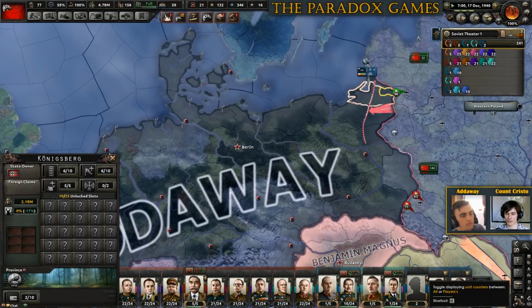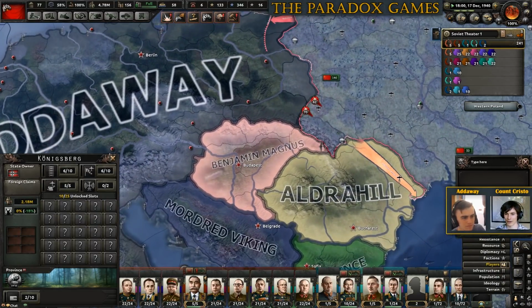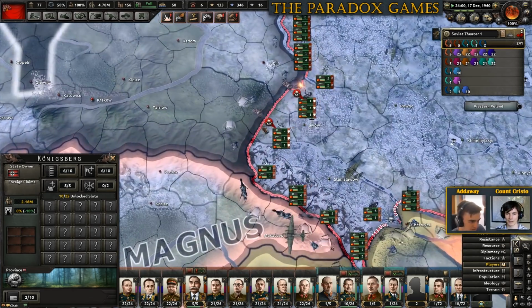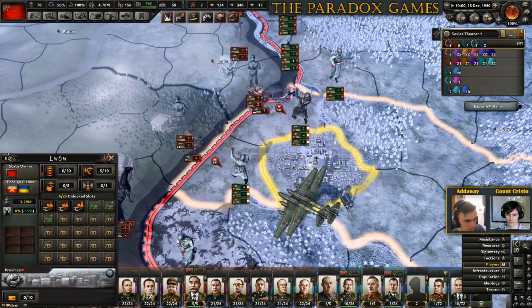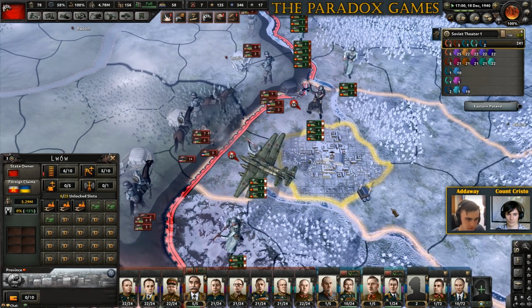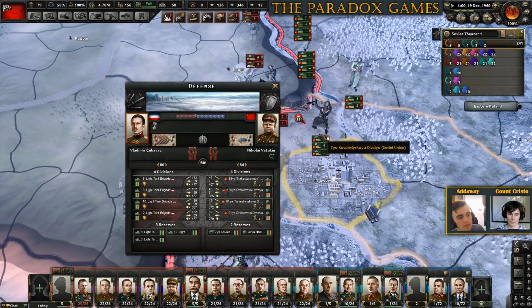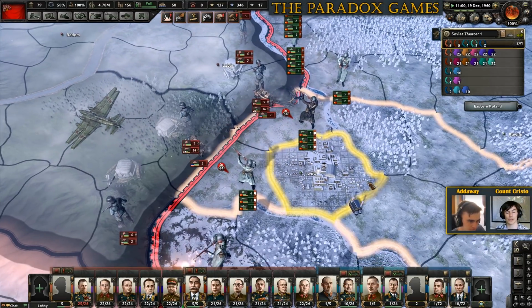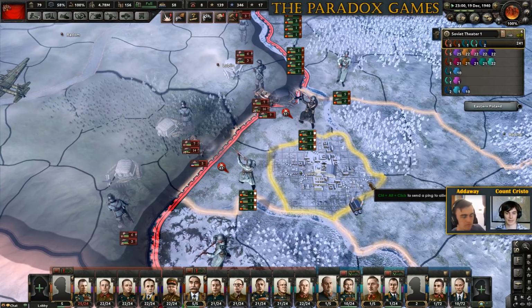Here we go. First successful player offensive. It's being launched by Mordred Viking right here, north of Lvov, as predicted. We got lots of tanks pushing in here. The additional attack value is too much for the Soviet. Yeah, he's still just doing single directional 80 width attacks, but with strictly superior divisions. That's not always a bad idea because you don't necessarily want all your enemy divisions to be in the fight at the same time.